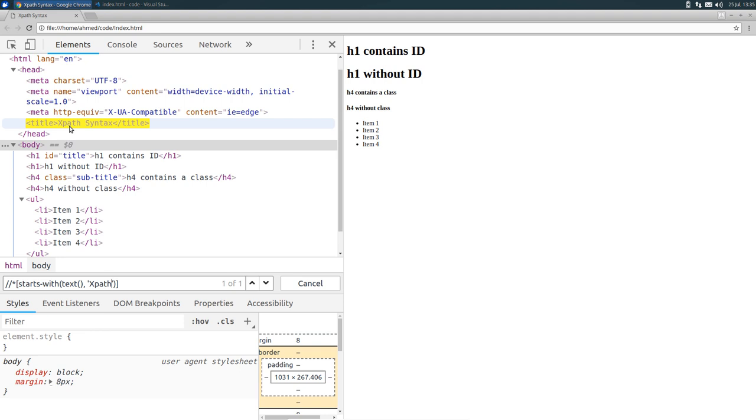Okay guys, this was a quick demo on how to use XPath predicates. As you know, I can't go through all the functions, otherwise it will be a full course on XPath by itself. In the next lecture, I'll give you an exercise so you can test what you've learned in this section.